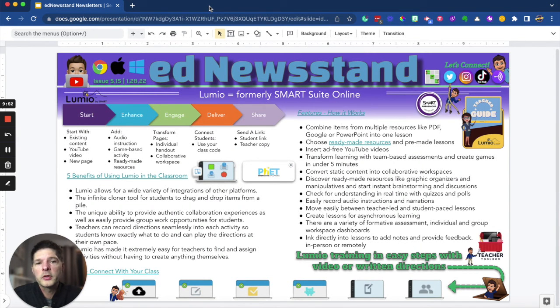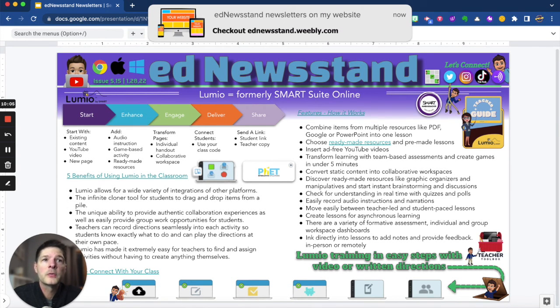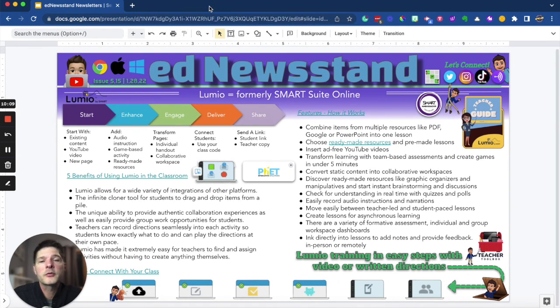That's going to do it for the newsletter this week. Again, a lot of resources. Just take it slow, try and digest. If you want to go back and review some of the other episodes and other resources that I have in some of my old newsletters with Smart Lab or with Lumio, Smart Exchange, 12 Days of Smart, I definitely encourage you to check out some of my older newsletters going all the way back to Season 2.